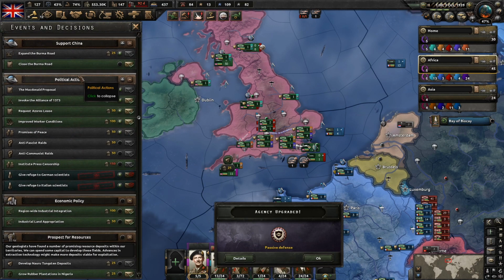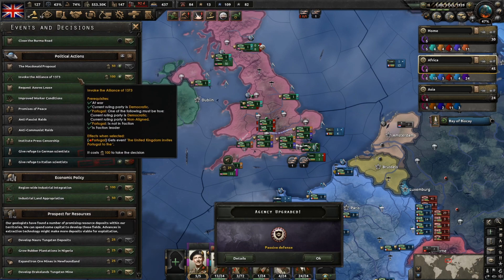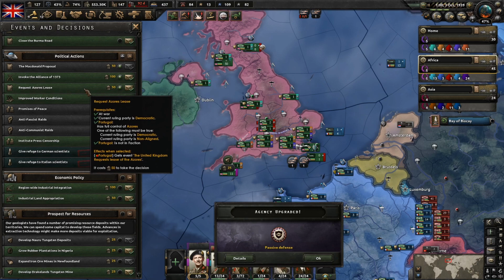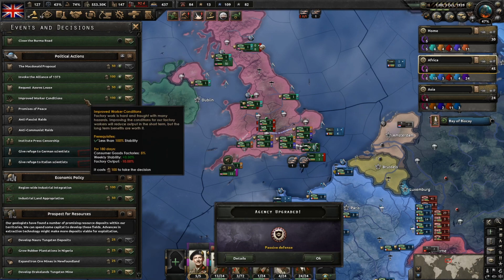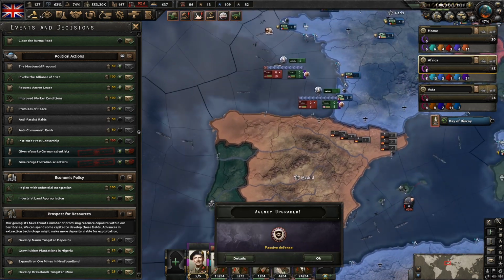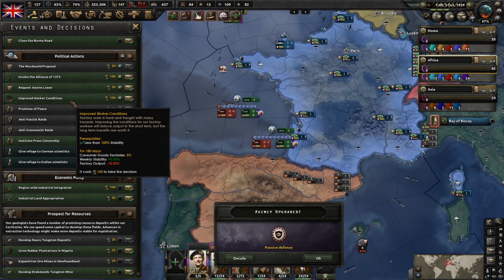And what more do we have here? We've got an alliance with Portugal, so that would be possible. We've got the McDonald proposal, which we can't do just yet. We can lease the Azores from Portugal. These are new, they came with the latest patch or update.